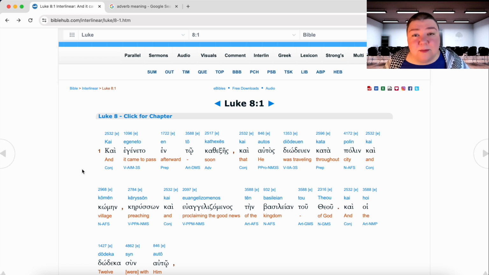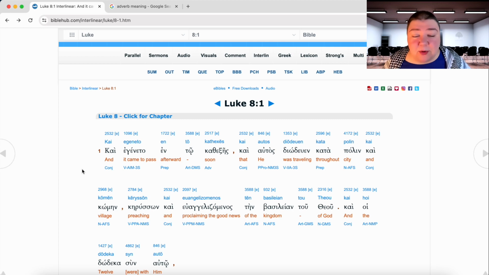Now please note, if a passage or chapter begins with a word or phrase such as but or therefore or and then, we must pay attention to this. Because when was the last time you went up to your friend and began a conversation with the words, and then? Beginning like this suggests a continuation of something. What you're saying is somehow connected to what's come before it. So we must ask ourselves, what's come before Luke 8:1?